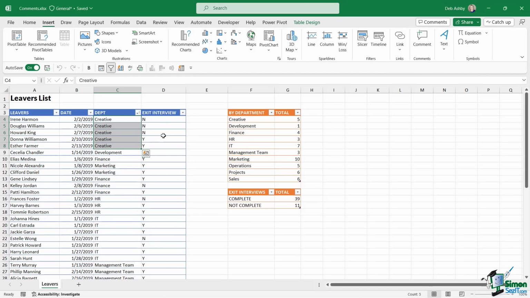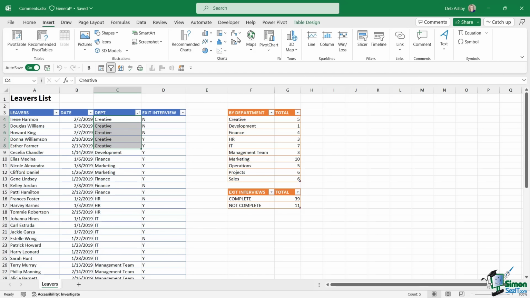But a really nice quick way of doing this is simply to add a comment into the spreadsheet that everybody can see. And in Excel 365, we have the new threaded comments system. So let me show you how it works. Now, if I want somebody to change the department creative to design, I could choose to select one cell. I could select multiple cells to apply my comment to.